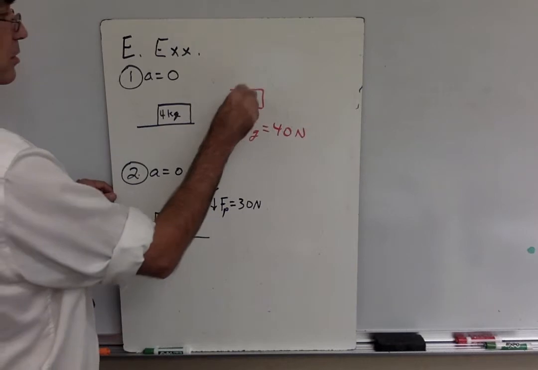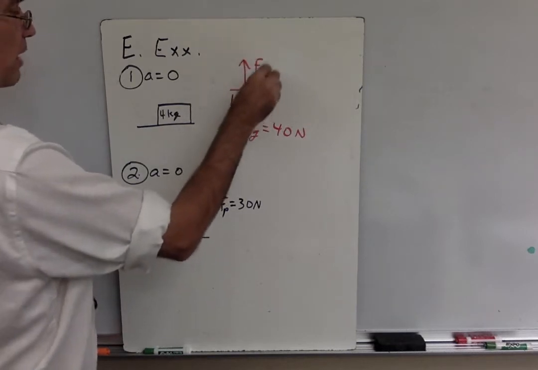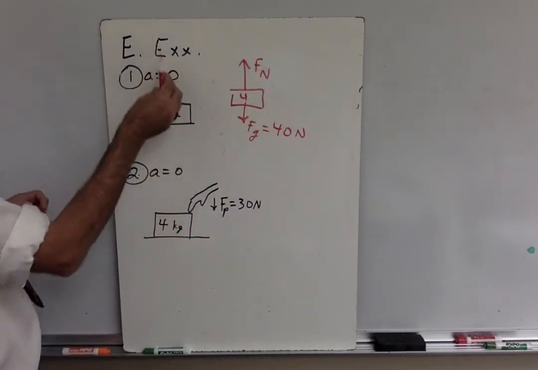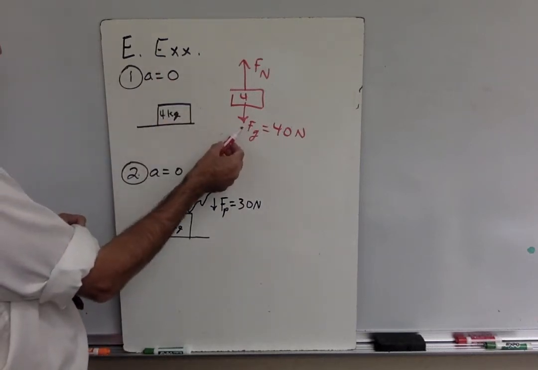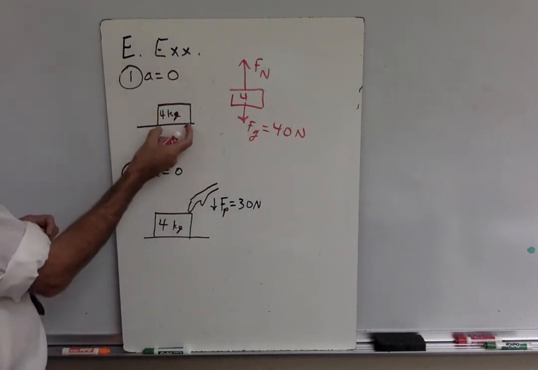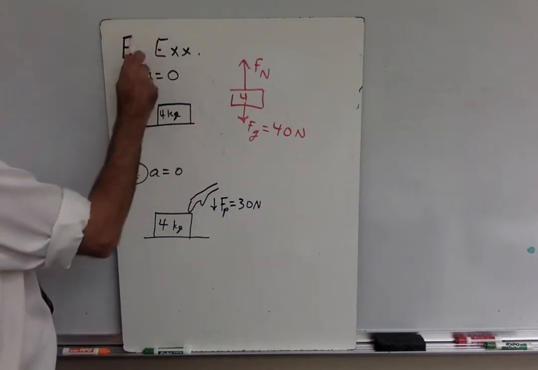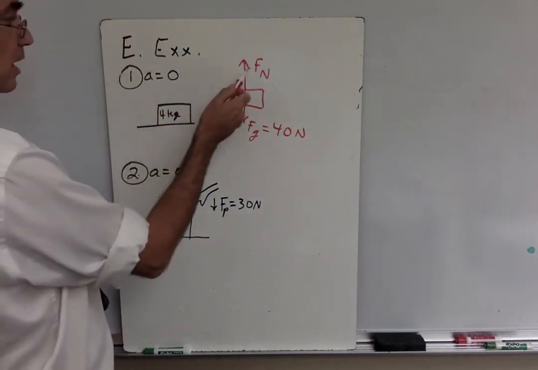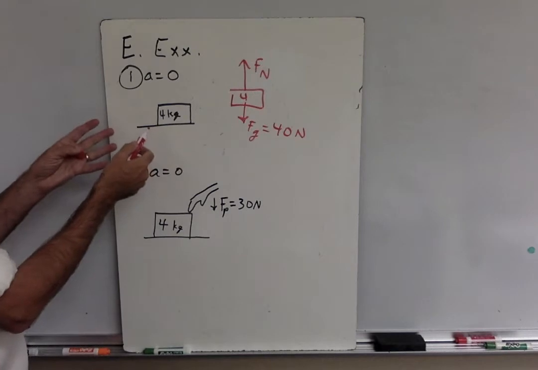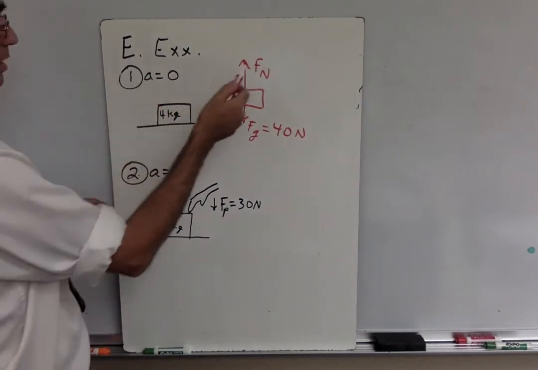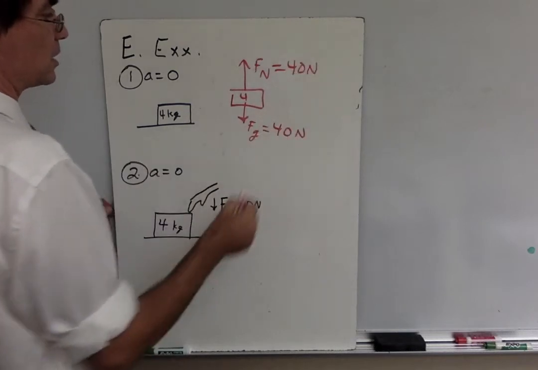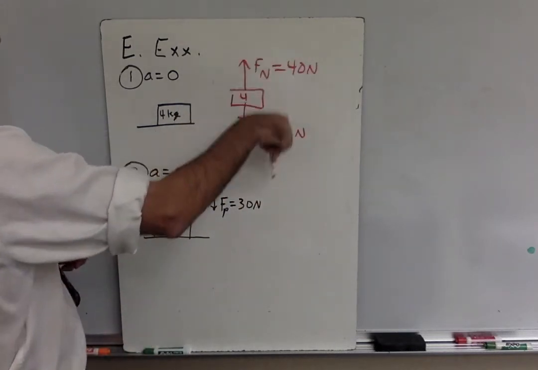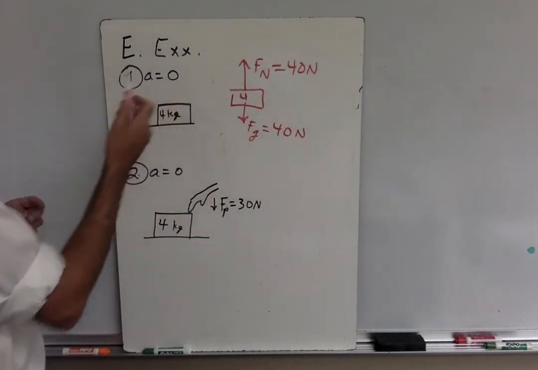The forces would not add up to 4 times 0, which is 0. So that tells you the normal force, which we know has to point upward because it's got to be away from that flat surface. Not upward because it's balancing gravity. Upward because this flat floor is being compressed and it's pushing back. So the direction and the name of this force are given just from the picture. But since a equals 0, we can also figure out the number. That has to be 40 newtons. So that when you add positive 40 plus negative 40, you get 0, and that equals ma.